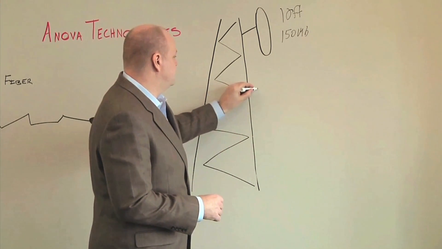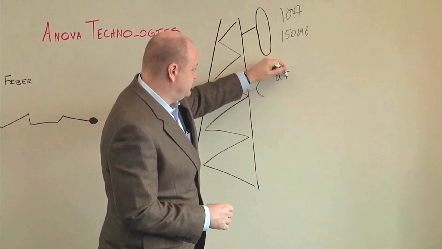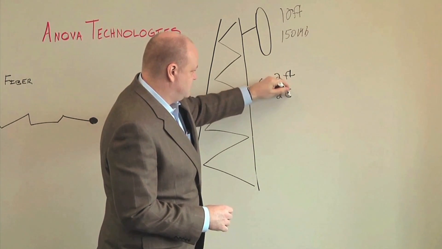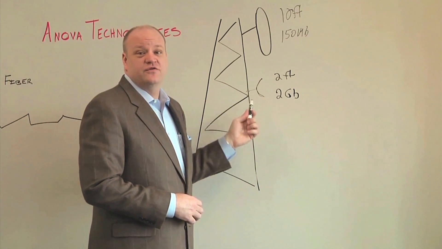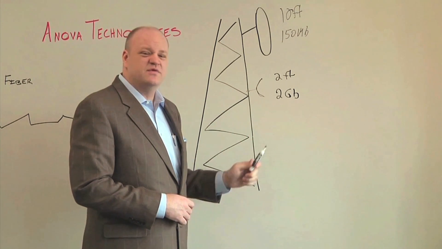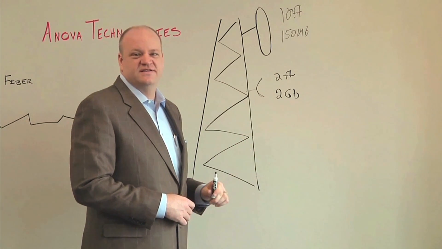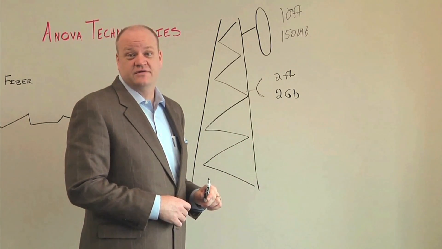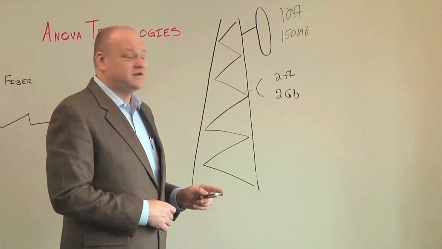A natural progression was millimeter wave. Two-foot dishes, but two gig worth of data. Two-foot dishes you can put almost anywhere in between microwave dishes on buildings. They're not aesthetically displeasing like a 4,000 pound 10-foot dish. But there's one thing that millimeter wave doesn't like.